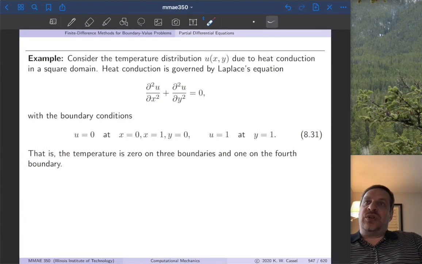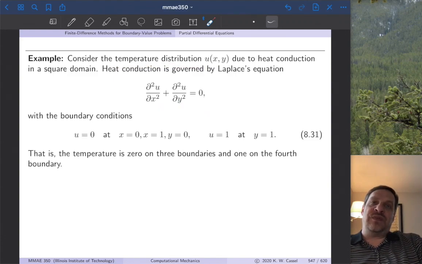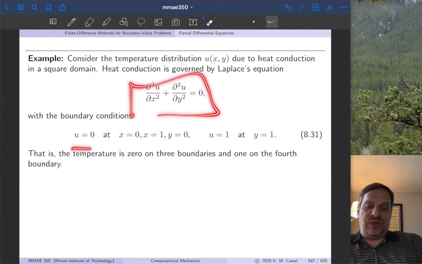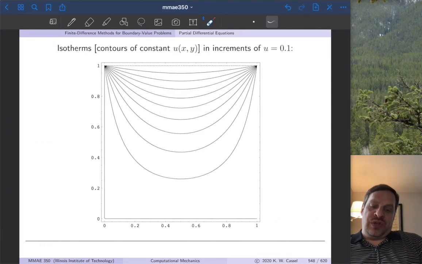Let's just take a quick look. I'm not going to go through all the details, but this is solving Laplace's equation for the temperature distribution, because Laplace's equation, which we discussed at the beginning of chapter 7, is the governing equation for two-dimensional heat conduction. So let's show the solution of Laplace's equation with Dirichlet boundary conditions all the way around. What this says is that u is equal to 0 on the left, bottom, and right boundaries, and 1 along the top. And what you get is this.